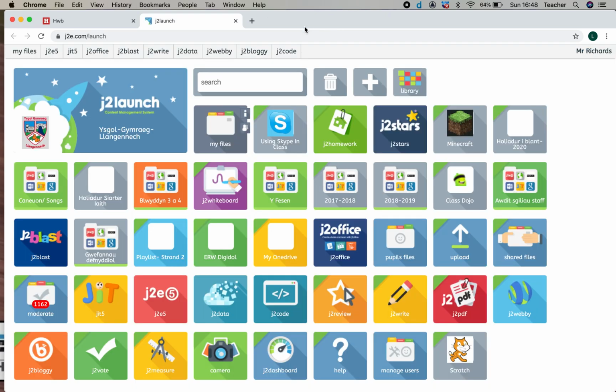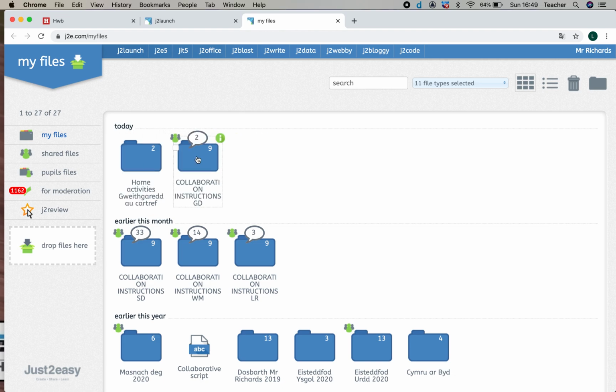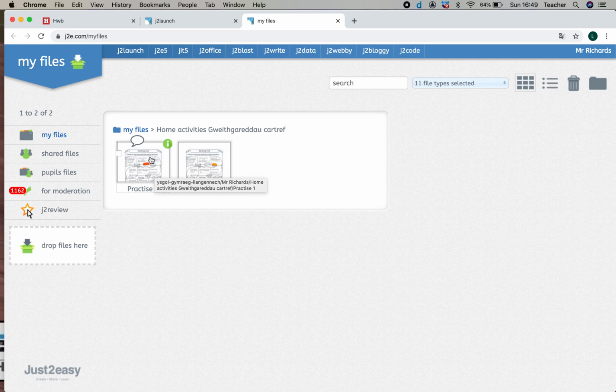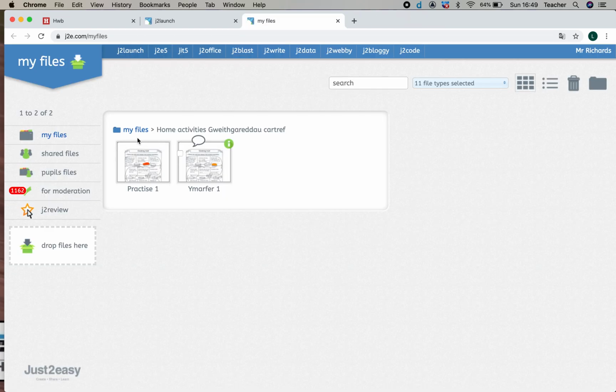Once you've completed all of that, close the tab, go back into My Files, and drag that worksheet into your Work from Home folder. Your teacher can automatically see everything that you put into that folder, so you don't need to share that work with them as well. Within there, your teacher can then open your work, have a look at what you've done, and then respond using the learning discussion speech bubble.